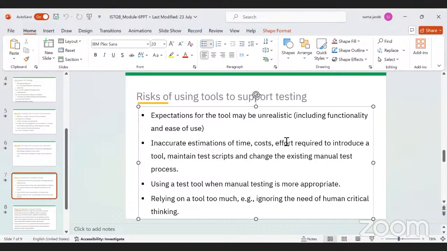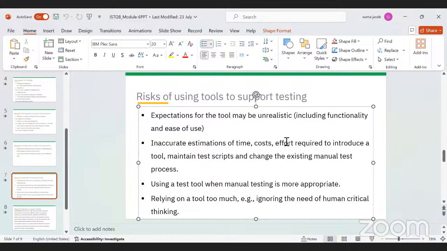If you don't have enough resources in your organization who can work on that particular tool, there should be proper effort or training given to the team members to use the tool. You bought a highly paid license version for your organization, but no one knows how to use it. That will be risky.